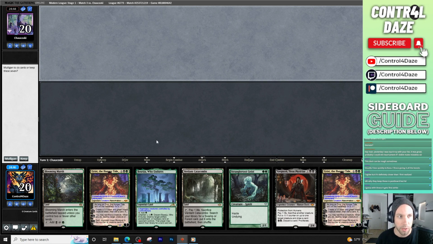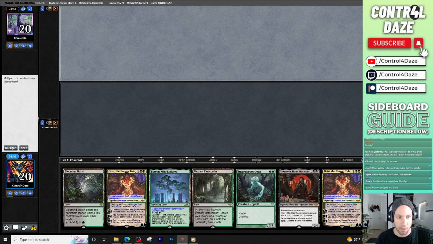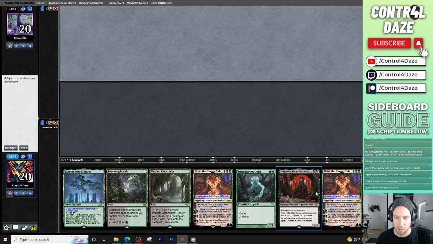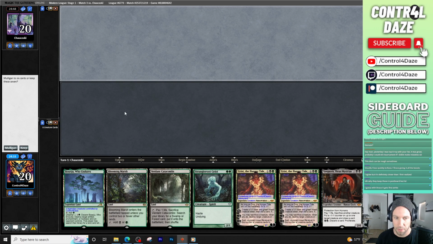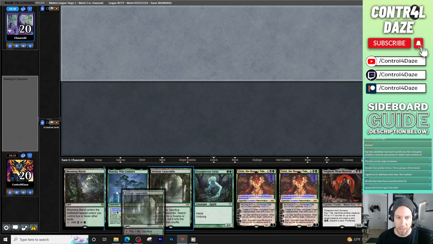Match 3, we are playing against Chalkowski. Sounds like a classical pianist. Our 7 is acceptable. It's a little slow, but I think we keep it. Much prefer this hand on the play as opposed to the draw. We'll see if we can pull a 1-drop here.